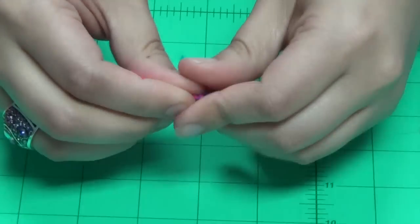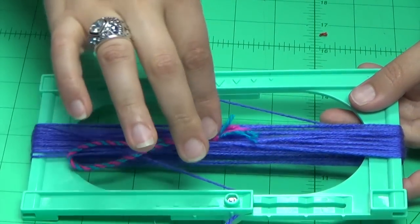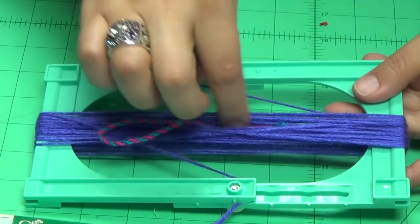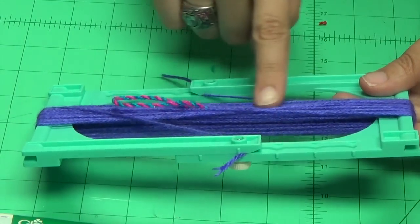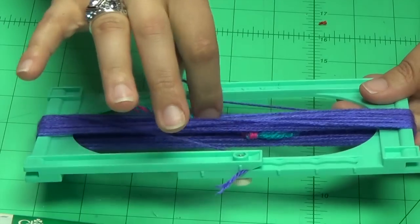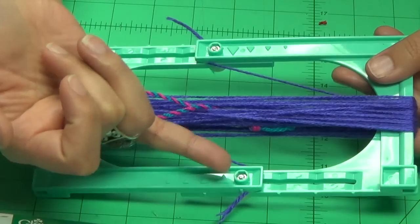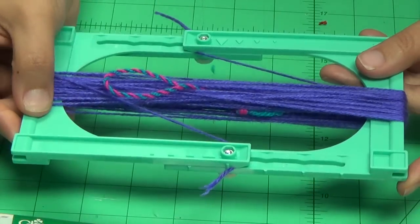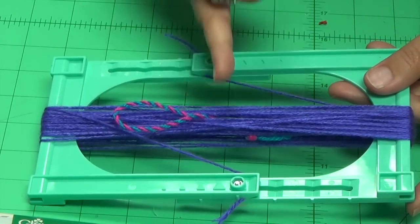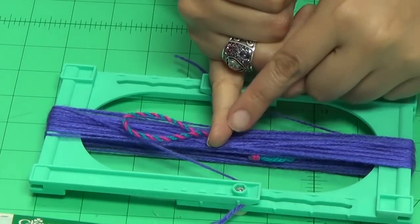Take your threads off the tool — you can see the thread stays twisted. Since we're making this into a hanging cord for our tassel, we'll loop it and make a knot on one end. Place this in between the threads on the tassel maker, putting it down in the middle underneath the first layer. You want to make sure that your knot is actually below the center. The triangles are markers to show you where the center of your tassel is, and which triangle you use depends on the size your tassel maker is set to.